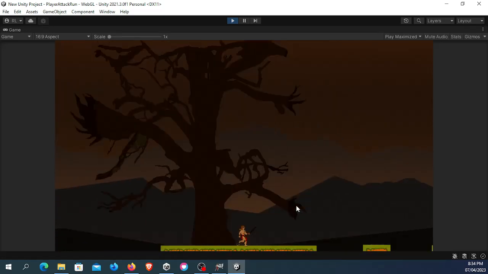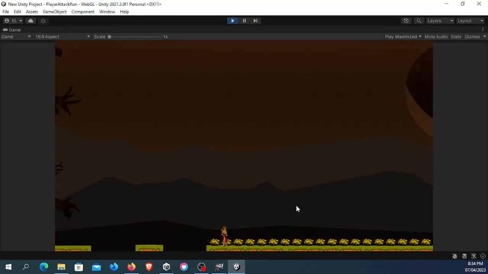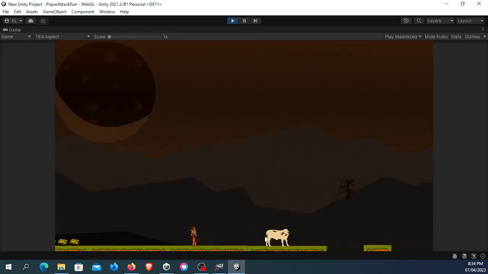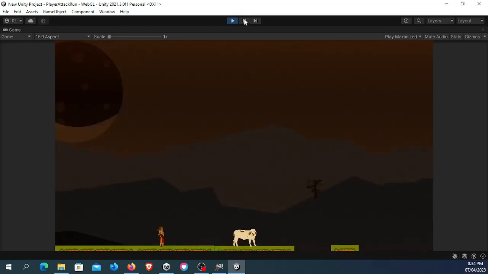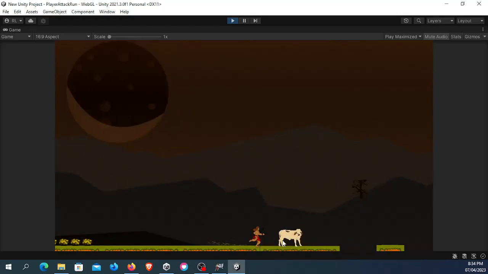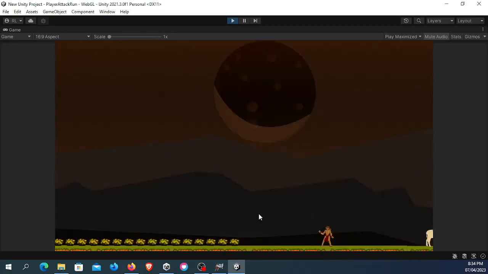I was able to make a run animation, down animation, running. I'm thinking about working on, let's just mute the audio here, I'm thinking about making the cow here work, and there's that attack animation. Still working on improving the slash, perhaps. I'm trying to look for some inspiration for that slash, but it's working.